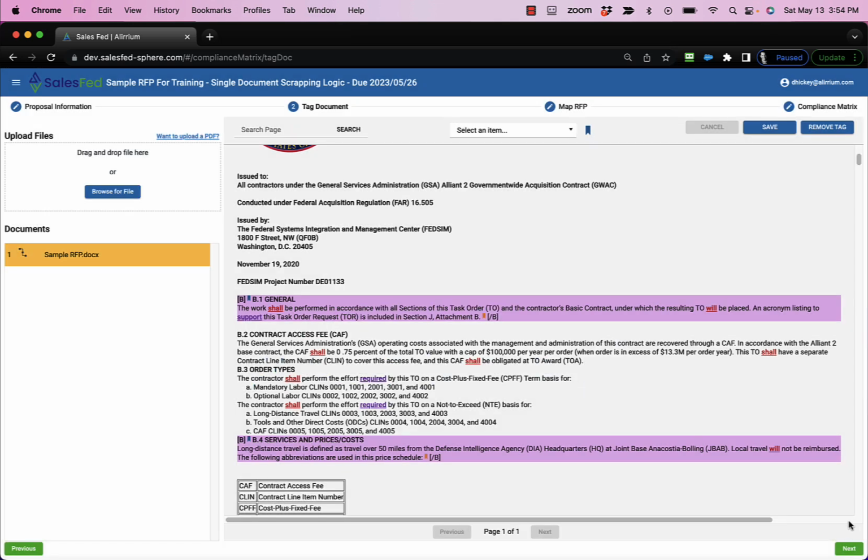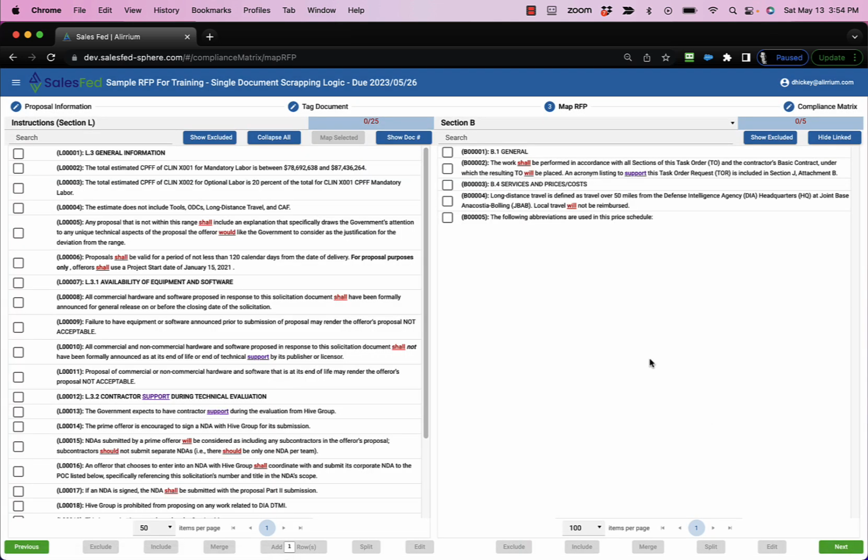Then we get confirmation. We go back over to the map screen, and you'll notice that B1 is in front of B4. Again, we always scrape from the top of the document to the back of the document. Despite the fact that we tagged section B4 first, it doesn't matter. It's still going to end up falling in behind the previous section, because that's how it fell in the document.